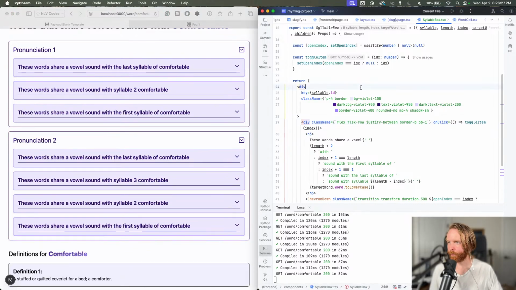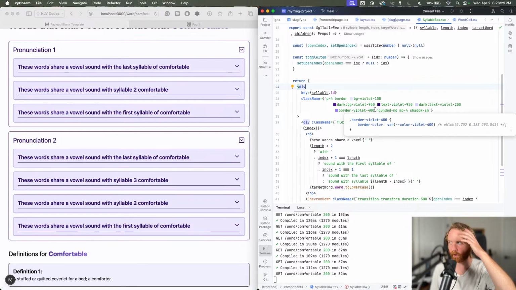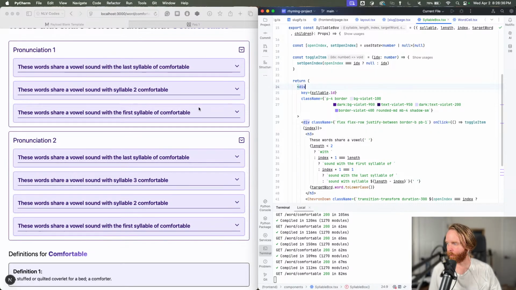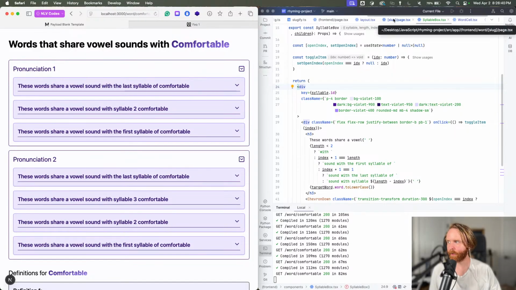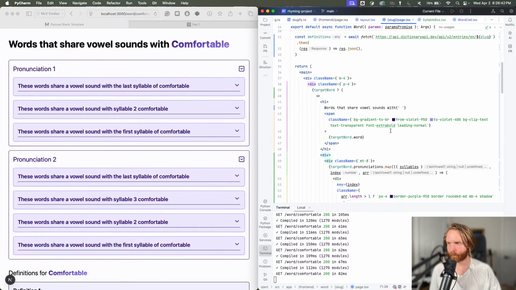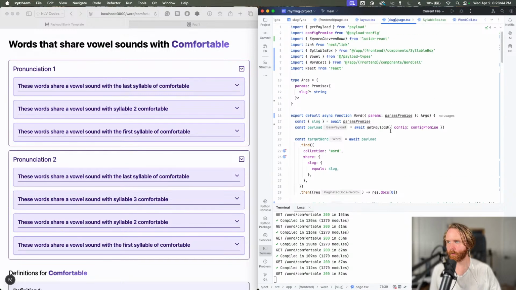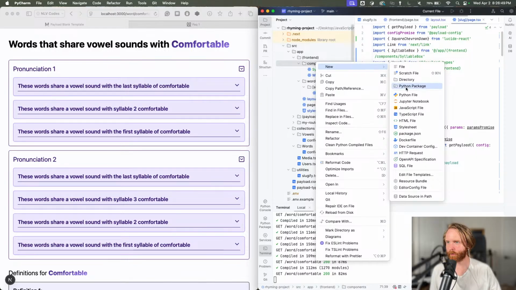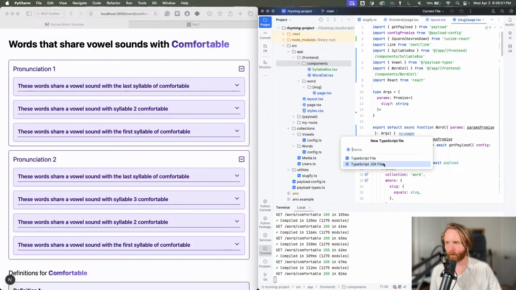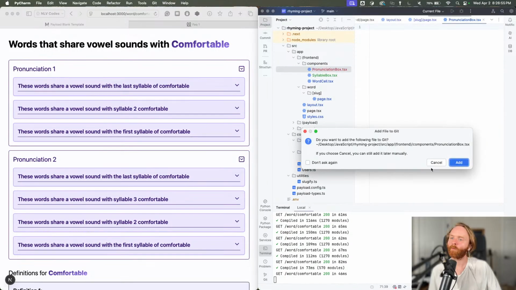So now we can put all of this inside of another client component, which is going to be our pronunciations. That's going to be a whole other thing here. So I would like to be able to flip our pronunciation boxes as well, which means that we can do a new component, do new TypeScript file, and call this one pronunciation box.